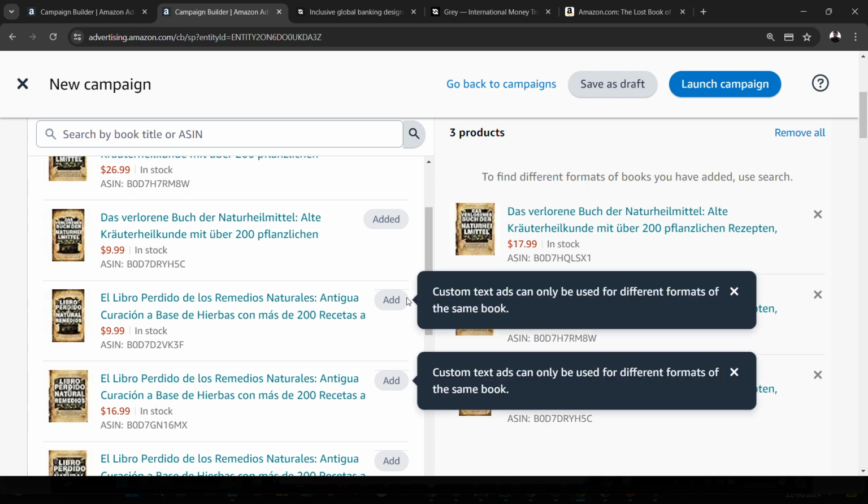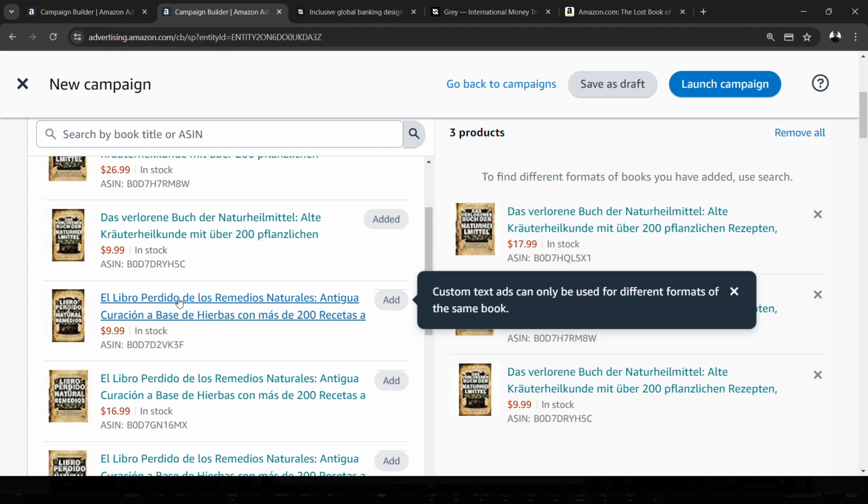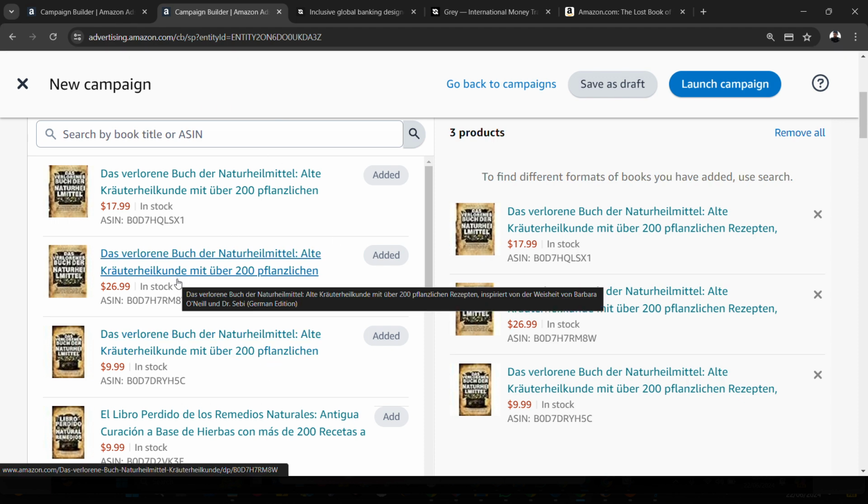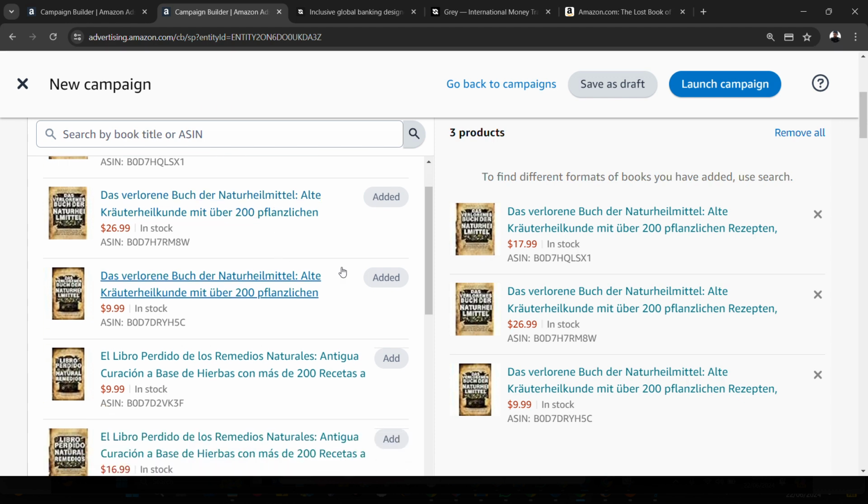When I go to add the Spanish version of my book, what are they saying? Custom text ad can only be used for different formats of the same book. My book is paperback, hardcover, ebook, right? So I can use custom text ad for only a particular book. I can't add another book to that. I don't know whether you get the concept. So that is how custom text ad works.